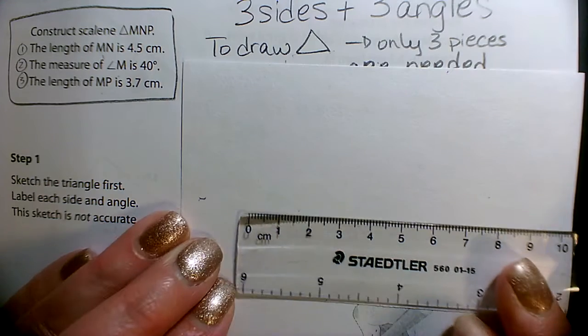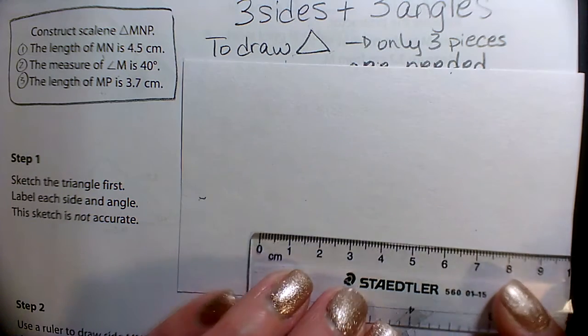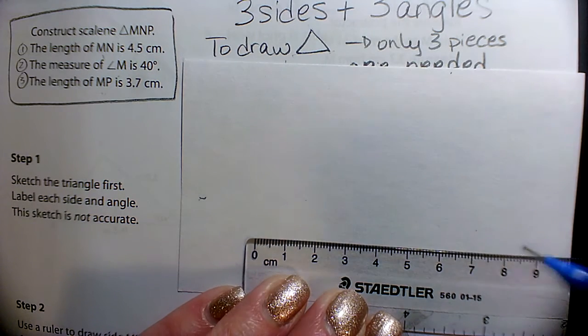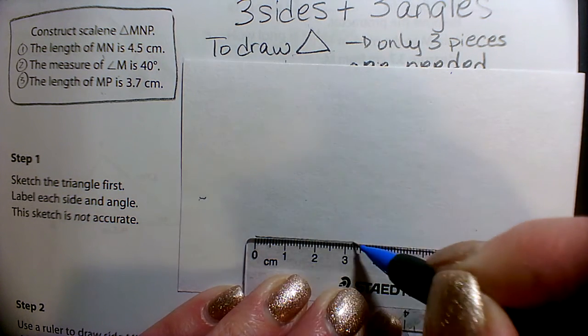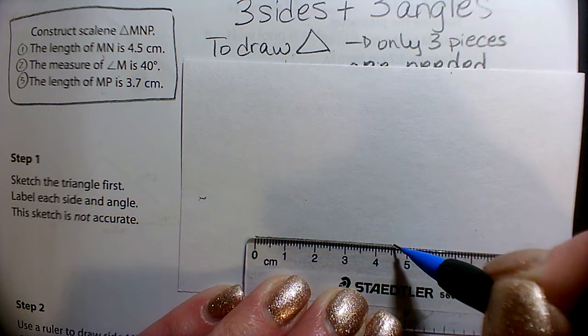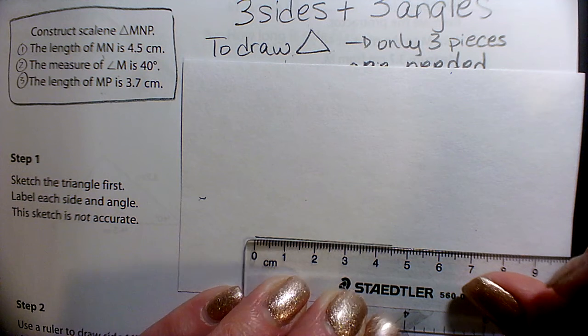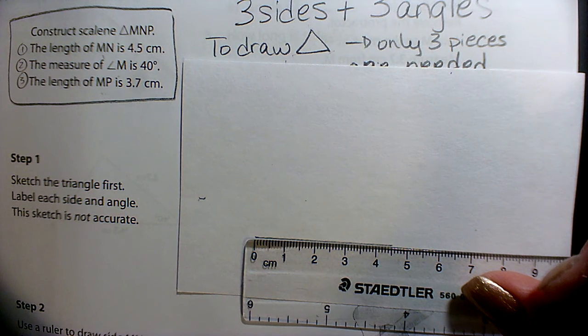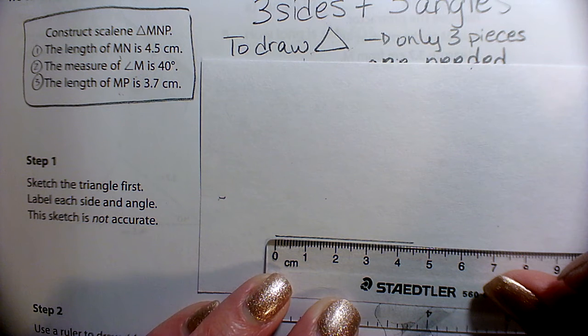And I'm going to use my ruler and accurately draw, because my triangle is going to be up here, right? So I'm going to move it down to the bottom and accurately draw 4.5 centimeters. This is where a sharp pencil comes in so that you are as accurate as possible, because you're missing 3 of the other sides. If you draw these sloppily, you won't be able to label the other sides because your measurements will be out.